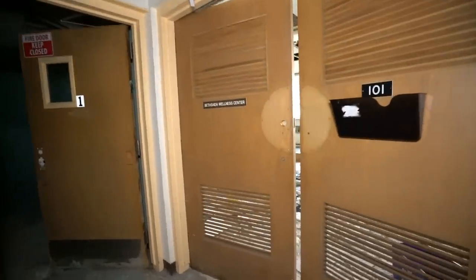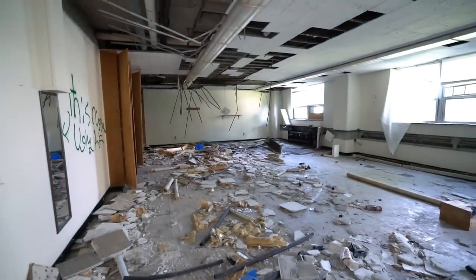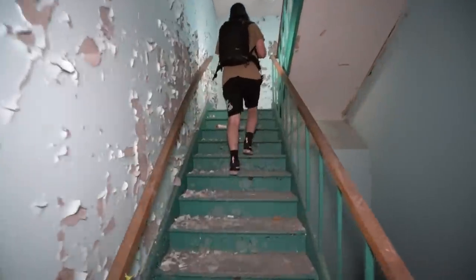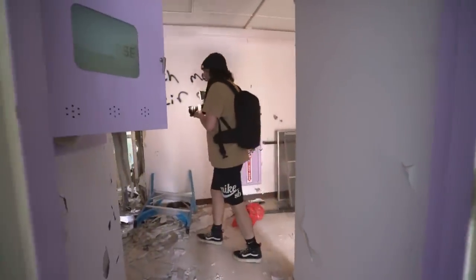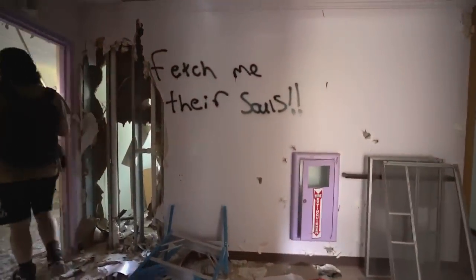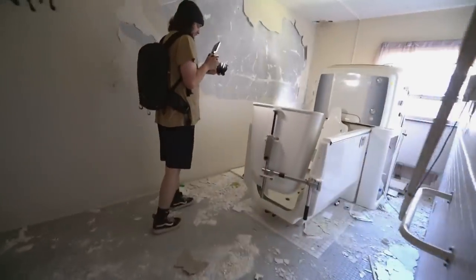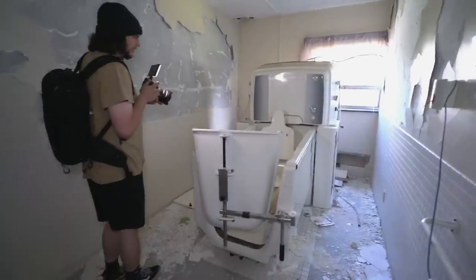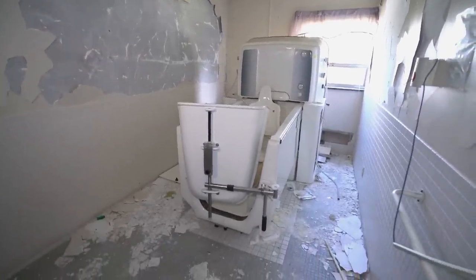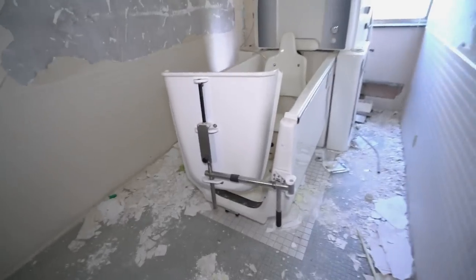Oh no, we have a wellness center. Far from well in here, though. Purple. Yeah, just a little bit. Oh! I didn't expect to see this in here. What is it? Ooh, it's like a hydro tub. Or just like a handicap tub. Yeah, still pretty neat. Wow, what a random thing to have in here. So this is like a medical building. Yeah. This thing's big. It is really big.